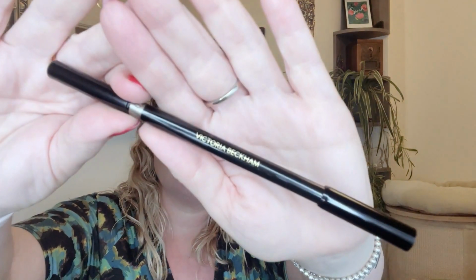Yeah, so this is one of the latest in my collection. I ordered 3 over Christmas as part of a deal, and this was one of them, and I've just not got around to reviewing it yet. This is like a grey brown kind of colour. I'll show you the actual pencil. This is what it looks like.